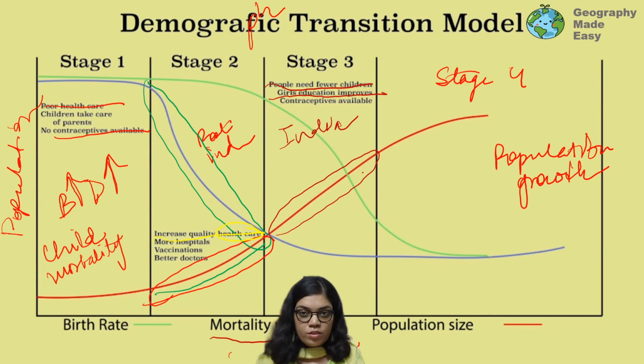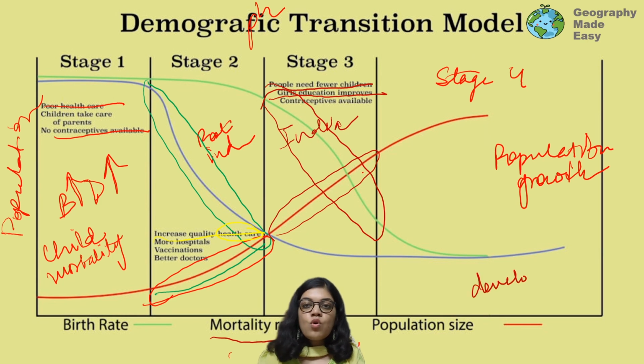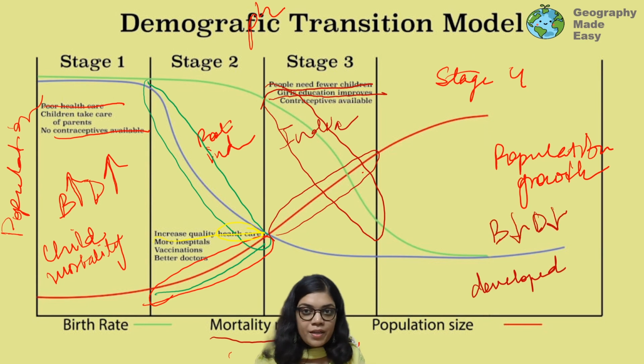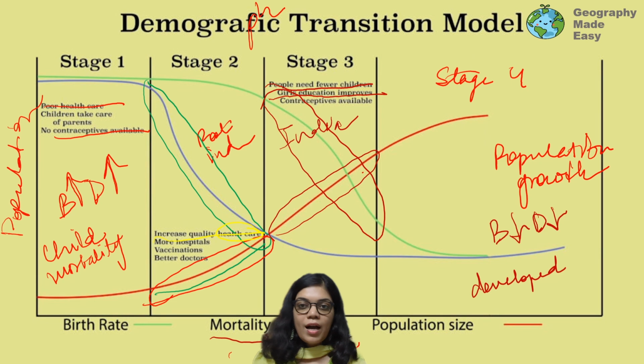And finally, in the fourth stage, which we see in all developed nations, both the birth rate and the death rate are low. So the birth rate has also fallen, as well as the death rate. People live for a longer period of time, but not a lot of children are being born in these communities. And we see this kind of problem in developed nations, especially nations such as Japan and other first world countries, the global north. We see this stage where they have reached this particular part of the demographic transition model. I have already said India is in stage 3. So we have to understand this.